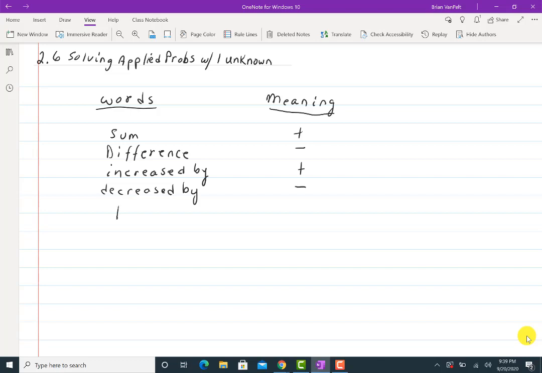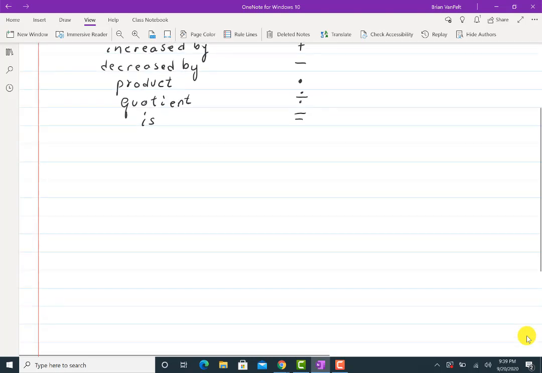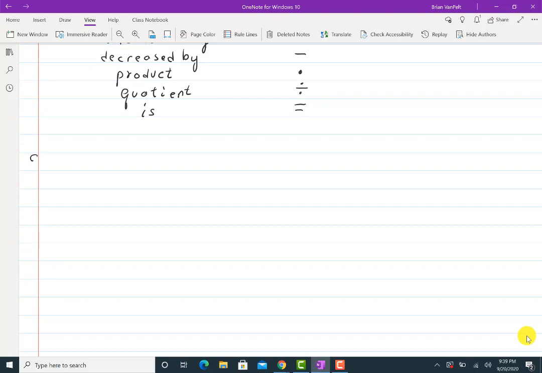What are some other words that we know? Product. Well, that's multiplication. That one's easy too. Quotient. That is division. And then finally the word is. That's equals. Like I said, this isn't comprehensive. More words will be introduced as I do these examples, but I just wanted you to see some of the ideas of what we're talking about. Your book inevitably probably has a bigger list than this, but I think you'll get more from it by looking at some of these examples than just reading about it. So let's start with an example, and I'll show you what I'm talking about.